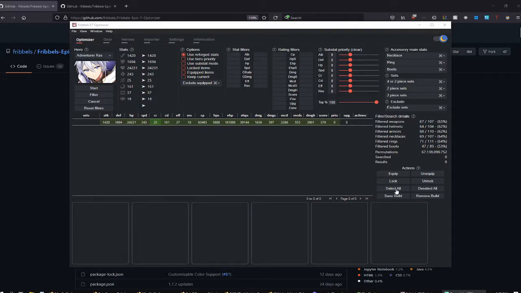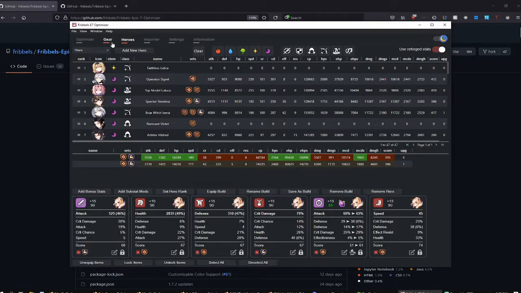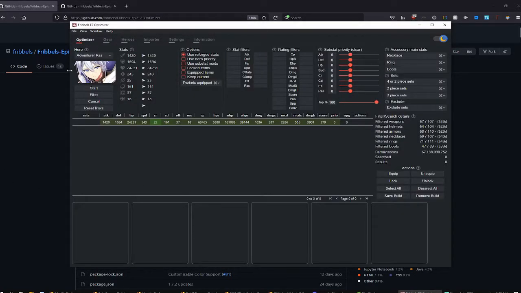Hey, how's it going? So, I decided to make a Fribbels Optimizer guide here, and let me just brush through the basics on how to get Fribbels Optimizer so that you can start getting worked on this and getting all your characters in there, all your gear, and really start learning about how to gear them efficiently and fast.